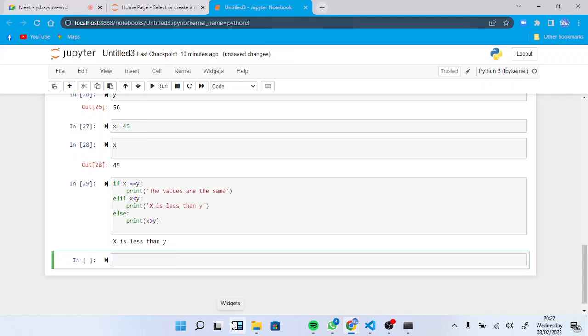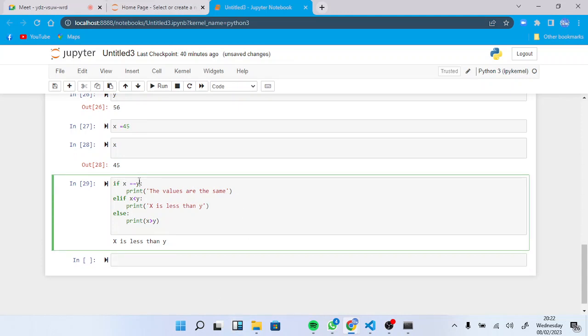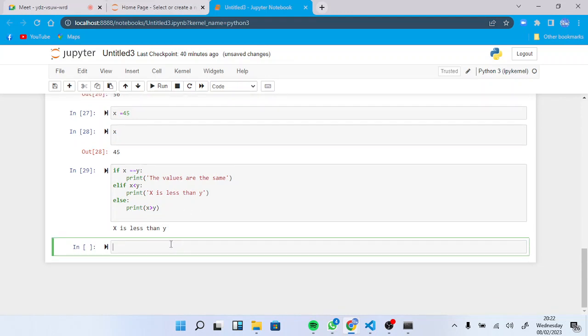Hopefully watu wanaelewa. So in simple terms, it is just writing a statement and then under that statement do something for me. Then another statement, do something for me. Another statement, now the last alternative, just use else and then do this for me. So that's how it works. Okay, that's how it works.